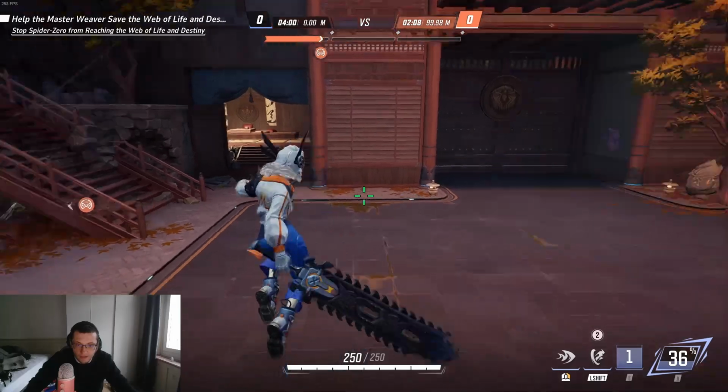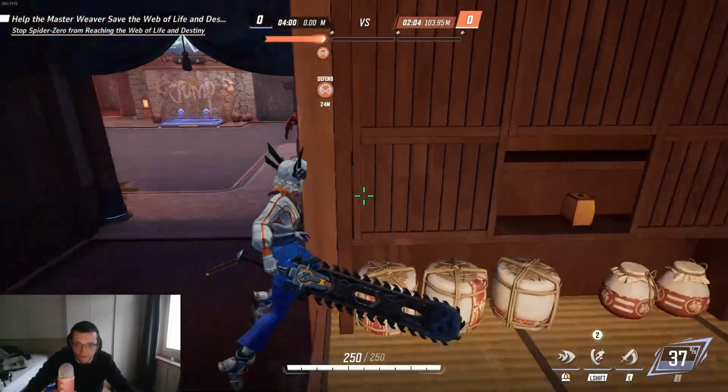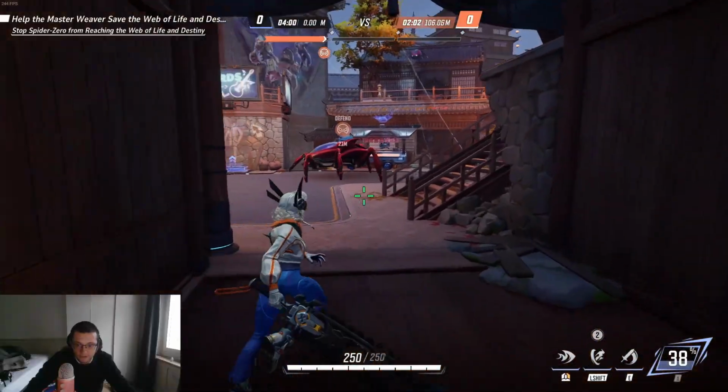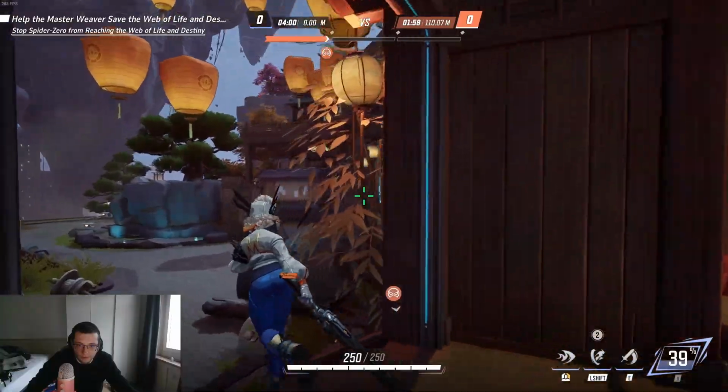Usually it's very chaotic, because it's the type of map where you die one time and then you probably lose a lot of tempo, and then you have to recontest again. It's very hard. So now let's do the second part of the map.